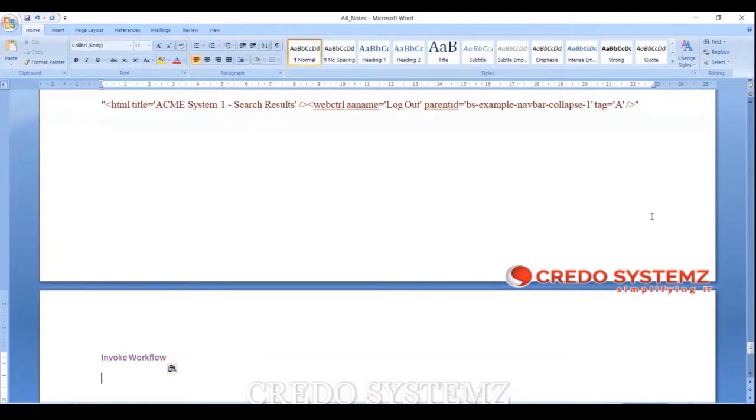In real time, login will be worked on by one person. Maybe the navigation, if it's a bigger project, might be worked on by another person, and then another functionality would be worked on by another candidate, and then another functionality, right? So you'll have a split between your work. Or you yourself can be working with different XAML files and integrating them together.